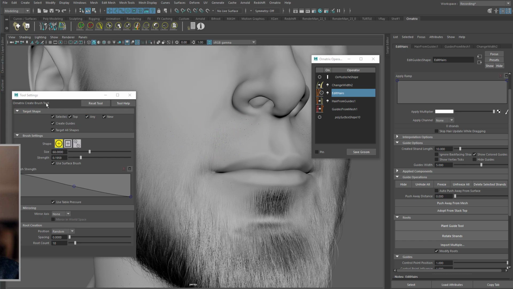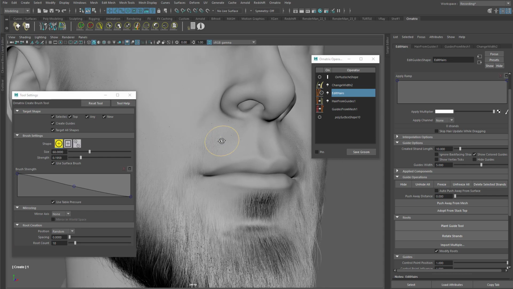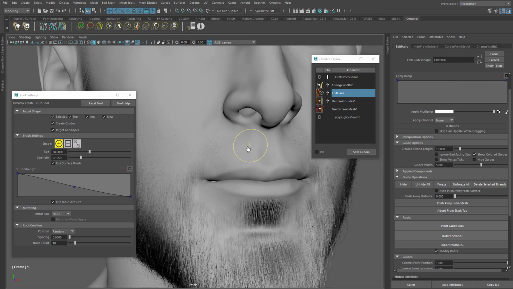So when I click and drag, okay, we got an error. As I say, this is a beta version, so expect some bugs.